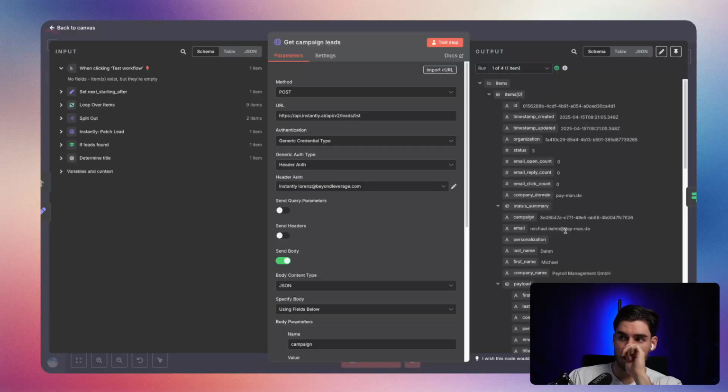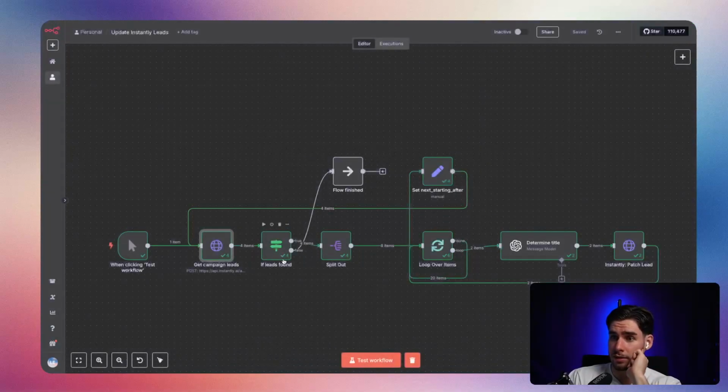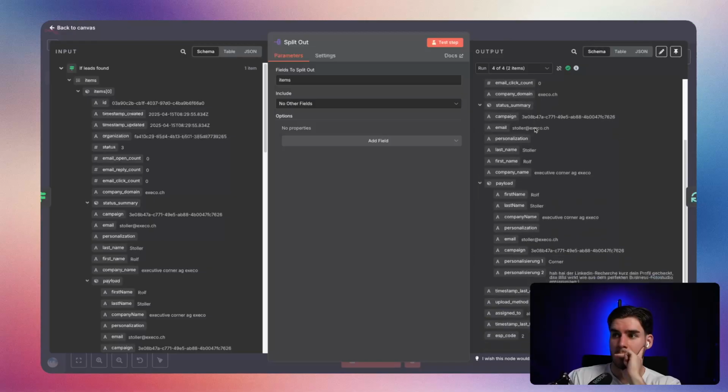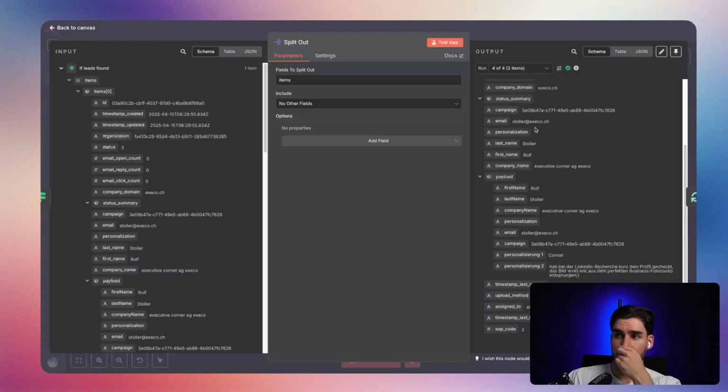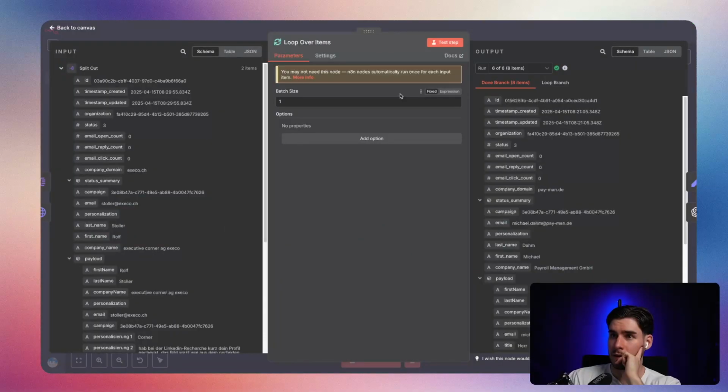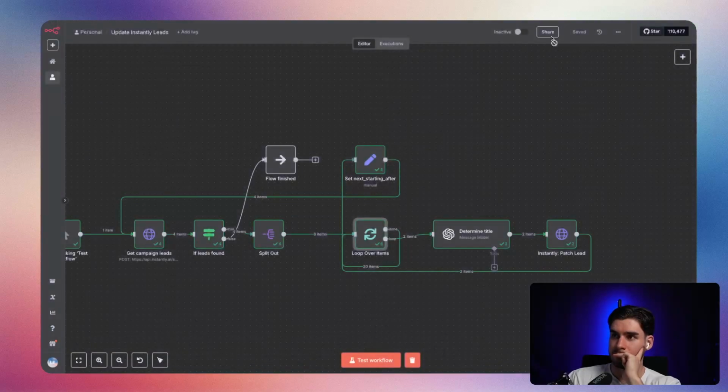Just having a look at these names here right now, if these are different, or these emails. So these are actually different leads every time. So it does make the correct calls, the correct request. That's correct so far. And then this correct as well, this correct as well. Always 2 items, that's correct as well. But then in here, that's the problem.